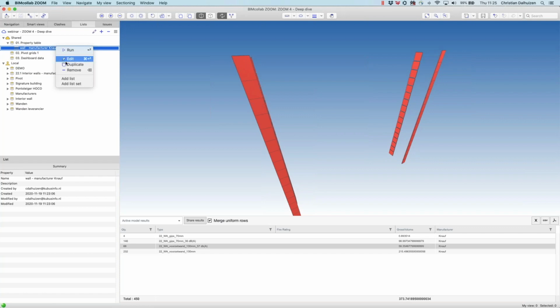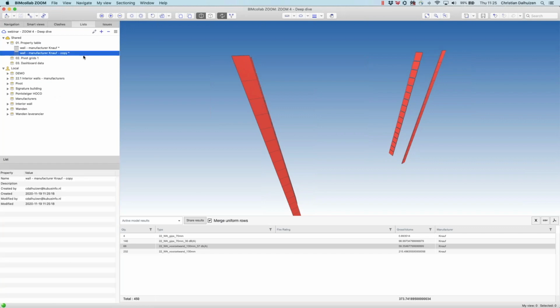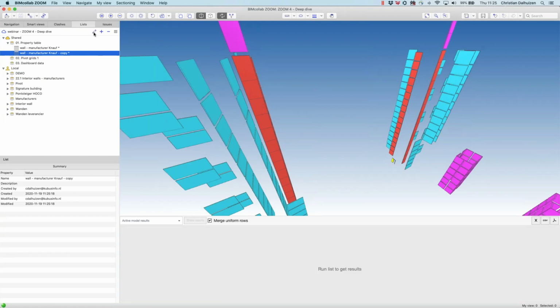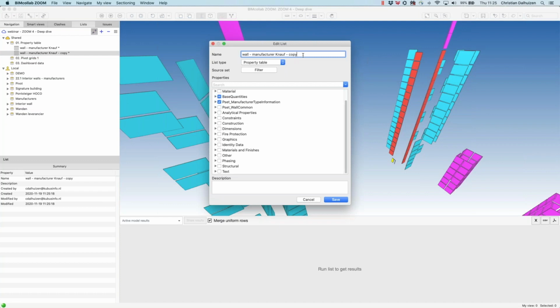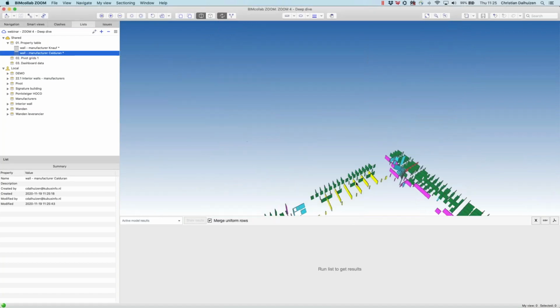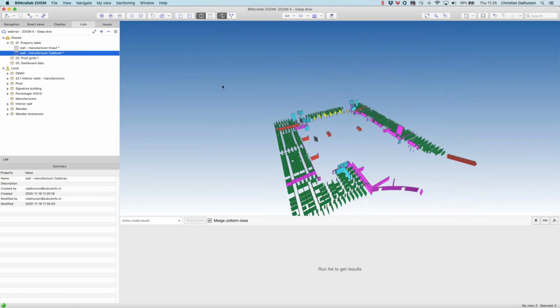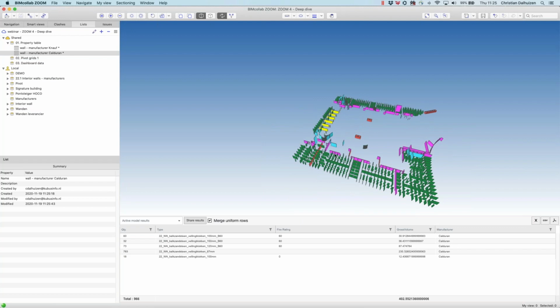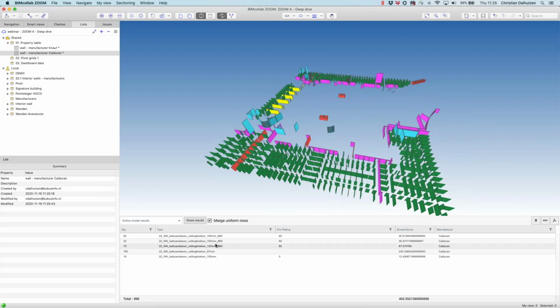Because we are based on open standards, this process is similar if you want to include multiple manufacturers. So I've just made a duplicate for this because there is also another supplier here. Just let me write that correctly. The only thing that I would need to change is actually the filter used. So in this case, I will just type the name for this other manufacturer, save that, and use the same kind of setup. And as you can already see, if I double click, it will automatically color code the components from this supplier and also give me an overview of all the data that I've put into this table.